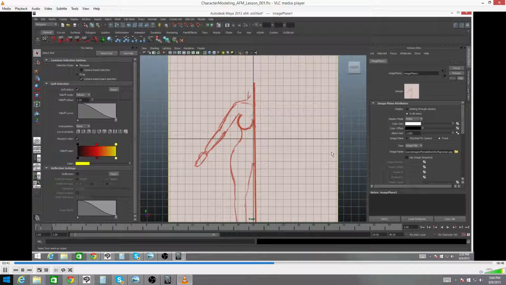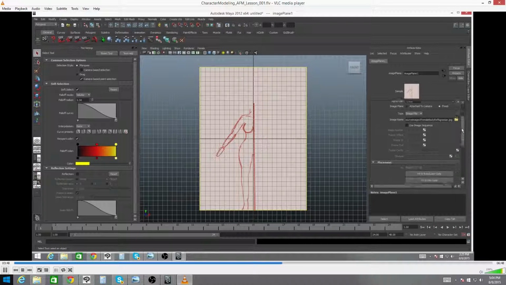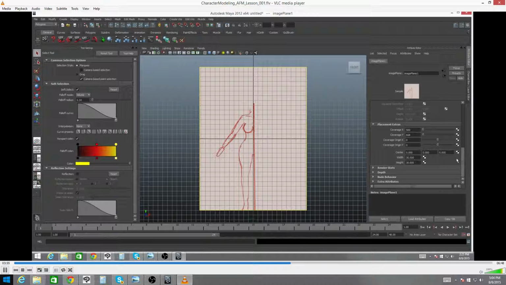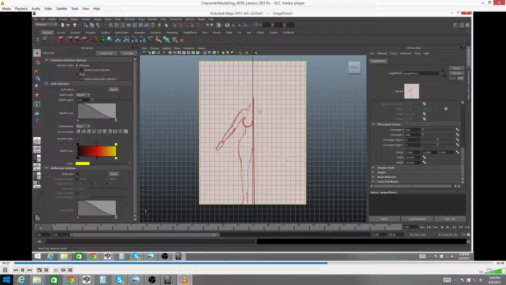We want it to sit up on that line because that's where our model is going to sit, so we want it in the 0 Y space. So we're going to go on down on the attribute editor over here, and we'll go center right there, X, Y, that's the X, there's the Y, and there's the Z settings. So we want to move it up on the Y axis till it's sitting its feet on the 0 plane, right? And you can kind of count up here. It's really fortunate this fit very nicely, so it's going to be 15 units. So there you go. Kind of sits right there on the base plane, which is where we want our model to sit, and sitting right on already on the 0 line, kind of my middle point.